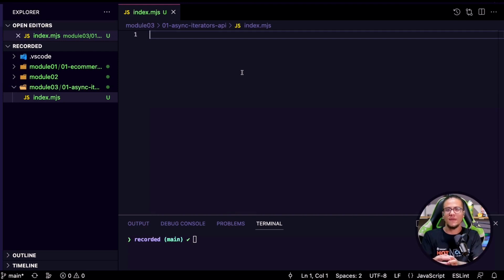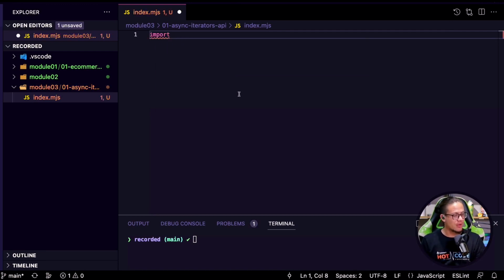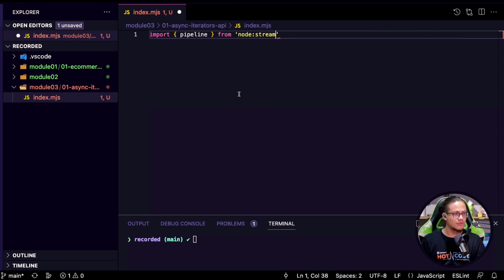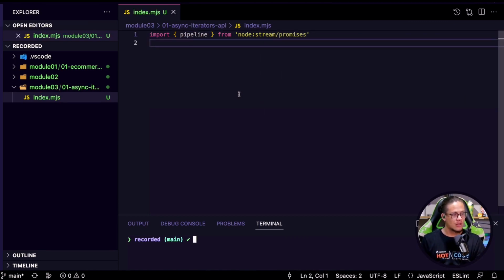So I'm going to create index.mjs, and the goal here is to show you the same classes we've had using writable, readable, and transform streams, but only using generator functions. Your mind is going to blow right now. Let's check it out. So first of all, I'm going to import the pipeline. Pipeline we're still going to use from Node.js promises. I'm using Node.js 19 here, so you should use 19 as well.